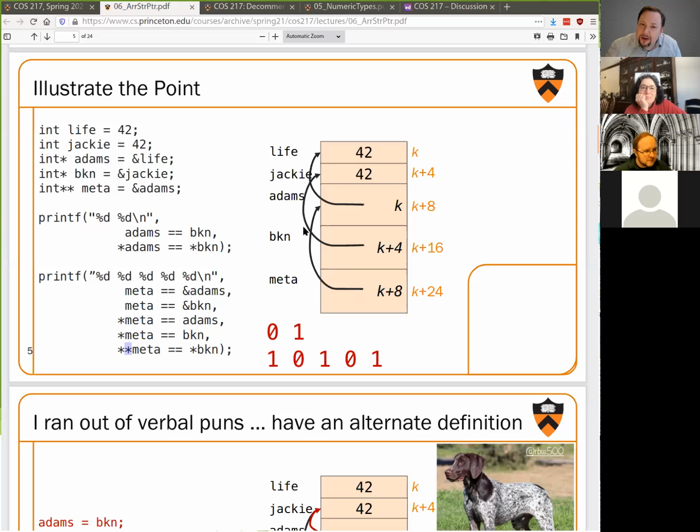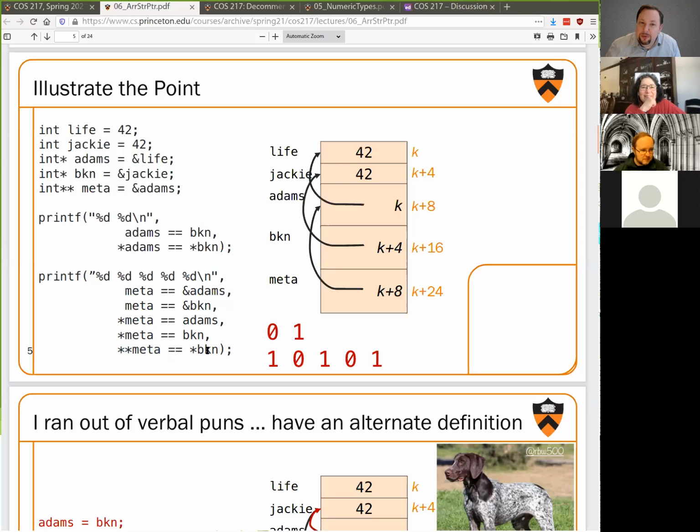So we follow this arrow, and we get to atoms. We follow whatever arrow is in atoms. That's this second star. So we're actually dereferencing a pointer to an int twice. And so we get an int as a result. So we're going kind of first hop and then second hop, and we wind up with the value 42.